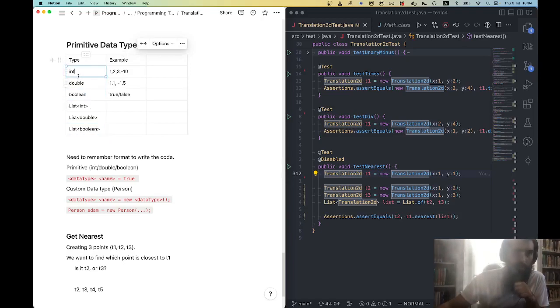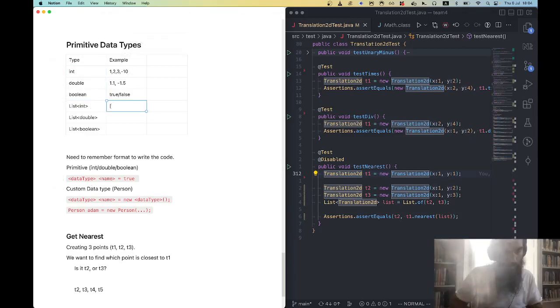We can have a list of integers. Really it can be 1 and then 2 and then 3 and then 4 and then 5.